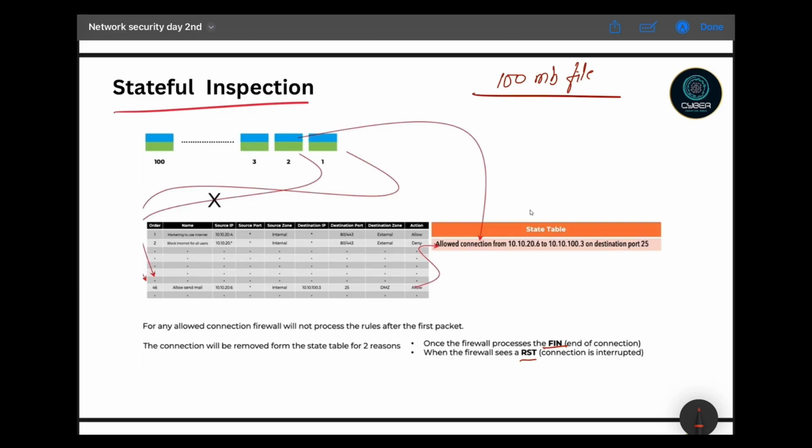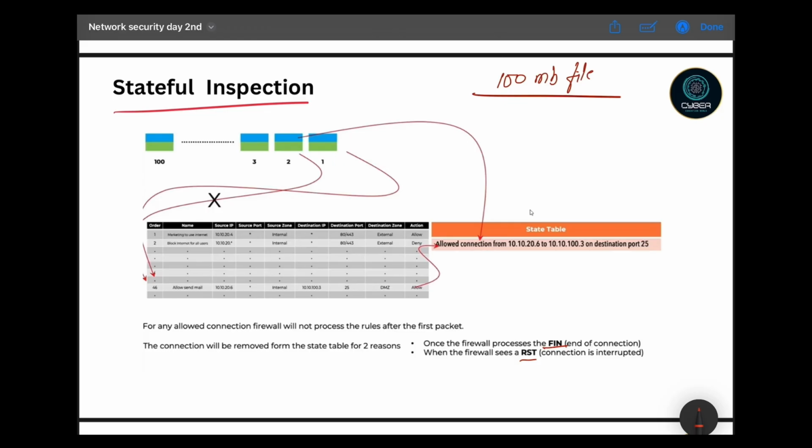They don't inspect payload contents. So if a packet's payload contains malicious content but the header looks legitimate, a header-only firewall will not detect it. That's the major limitation.